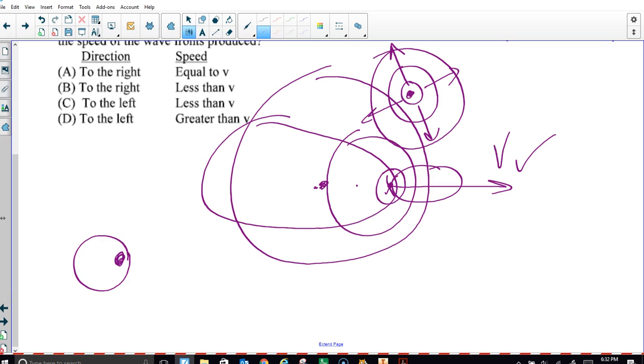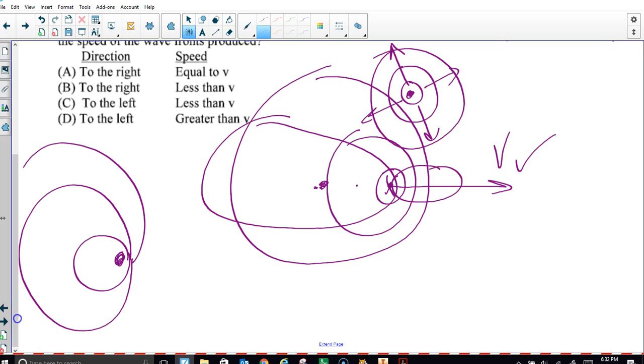All right. So if an object is moving as fast as the waves it produces, you end up with this situation. A situation, assume those are circles, where all the waves are piled up in one strong front right in the front of them. So it would look like they'd all just be crammed completely together there. In fact, that's why they had trouble breaking the sound barrier, because of that wall of high pressure air in front of the plane. So that would be what's called a bow wave.